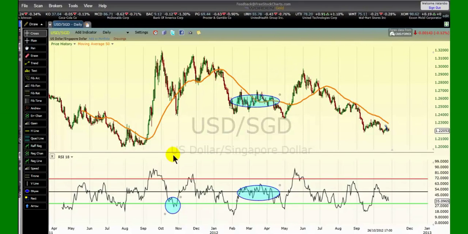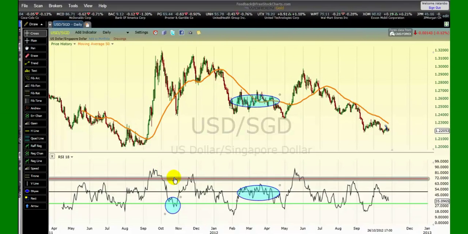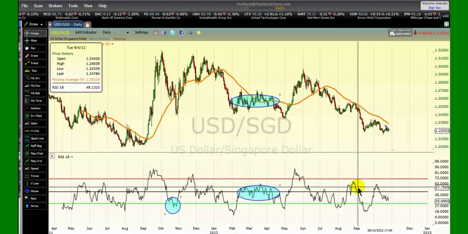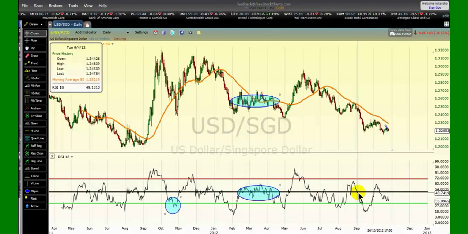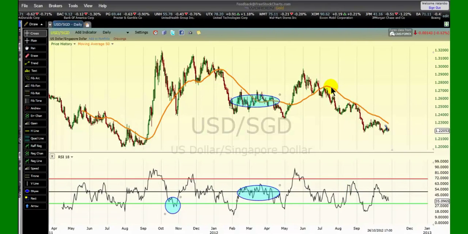As I explained to you in the previous video, when the RSI is overbought, it is pointing to us a resistance level. Now you see it. Here the RSI dips below the 50 level. In fact, this is a gorgeous signal here because the price was below. Look at this.